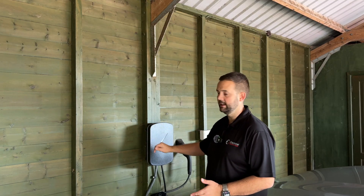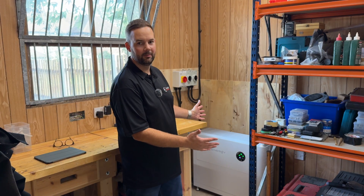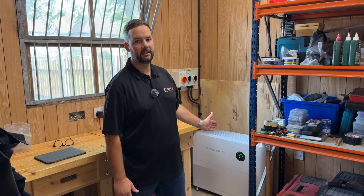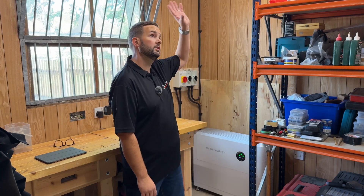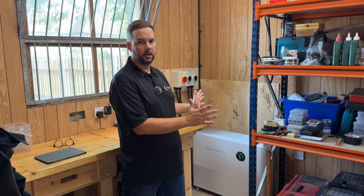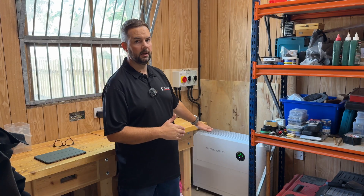At the moment the customers are still on Octopus Intelligent and they've not noticed any difference in the car charging, so the battery is doing its job. We're also lucky enough to have a nice little corner of the workshop where the battery system can find a home. Over here we've got the BAT10, which is nine kilowatt hours of usable energy, with the SIG Energy 3.6 kilowatt inverter on top of it. All the AC and DC isolators are in here as well, and the solar is on the roof just above us, so it made a nice compact installation down in this garden building. The customer's got plenty of space if he wants to add more battery power down the line — he can just add it to the stack, move the inverter up, and the batteries go in line.